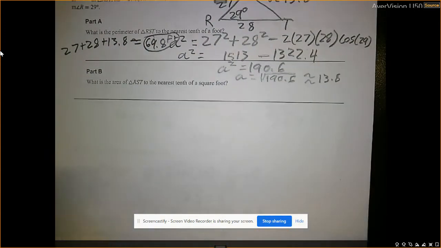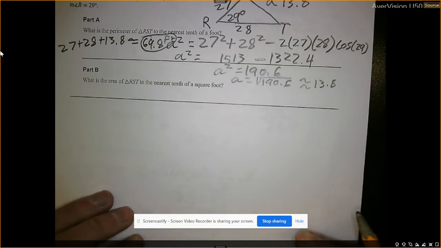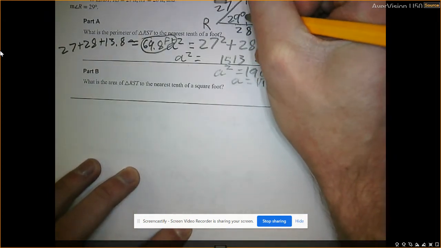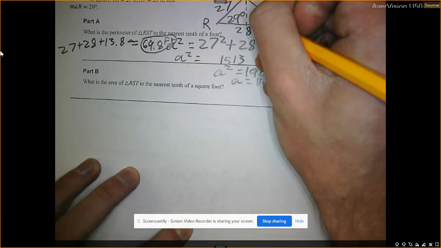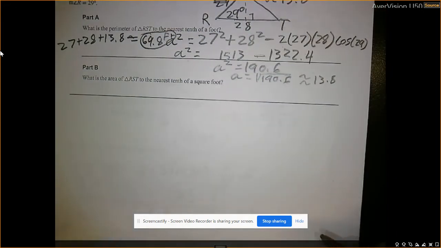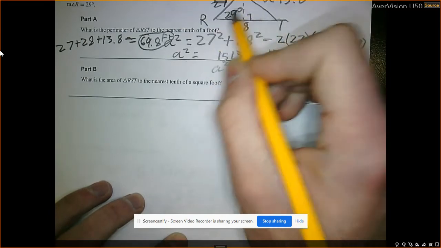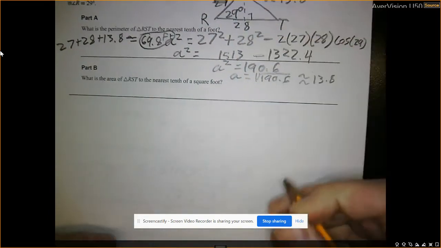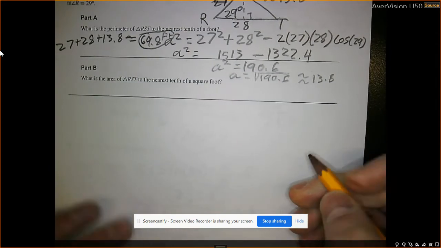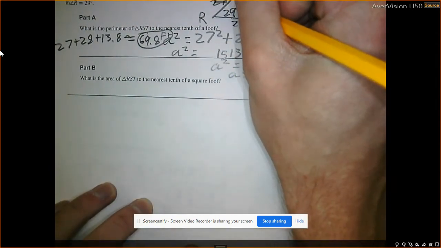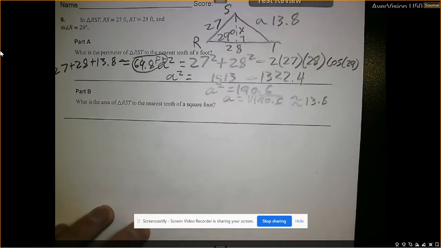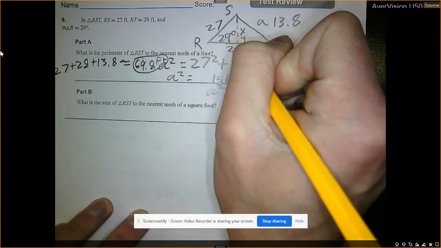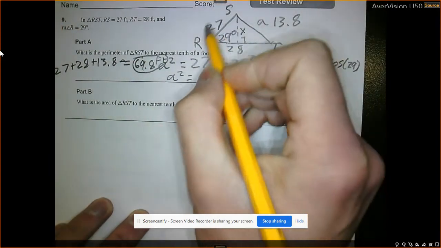Okay, part B, and the very last one on this review, is what is the area of triangle RST? Well, if you want the area, you need that height. So you have to draw in an altitude, drop down your height from, I would say, vertex S. You can't go through vertex R because then you're cutting the angle you know. So I would drop it down from S, and from there, you're trying to find this right here. That is your height. You can't use the 28 because you're cutting it by your altitude, so you need to use the 27.